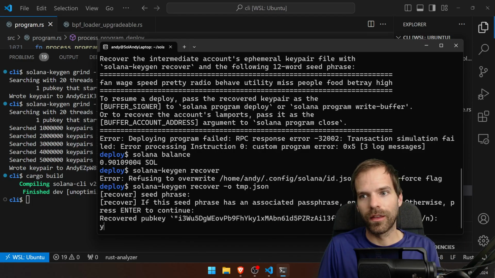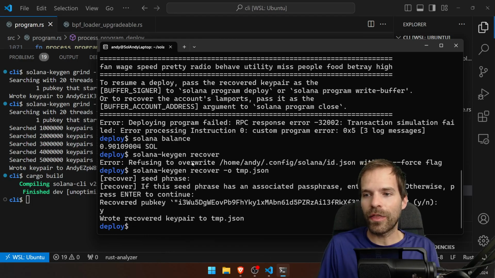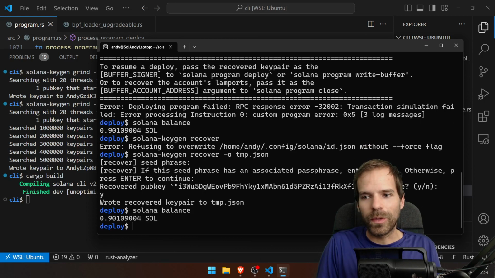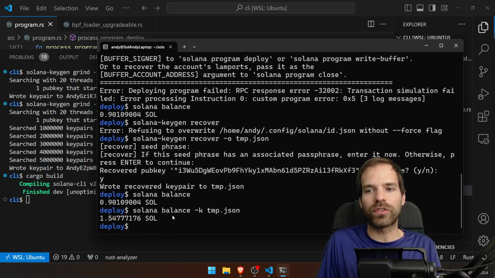That's something that I did wrong a few times. And then I was like, why don't you export it? Because you need to say yes here. And then we have the recovered key pair here in the temp. So that's the buffer account essentially, because we don't have enough money in there, but Solana balance of this recovered thing there is the 1.5 sol now.